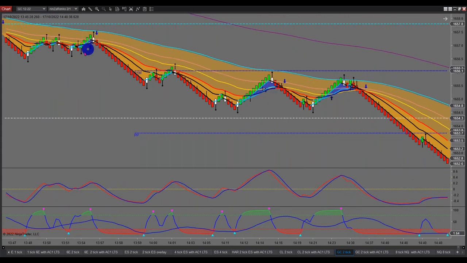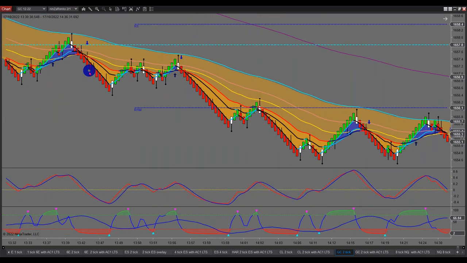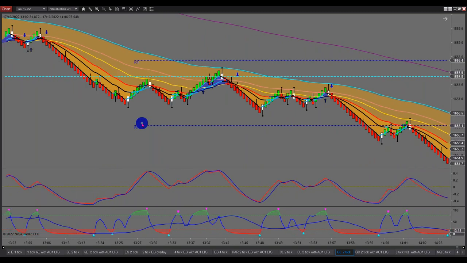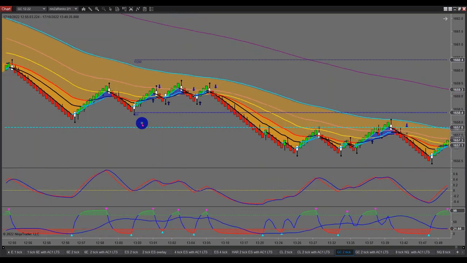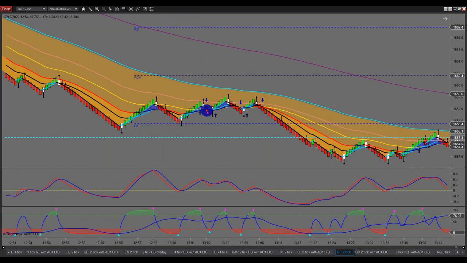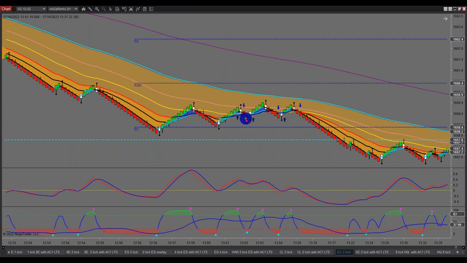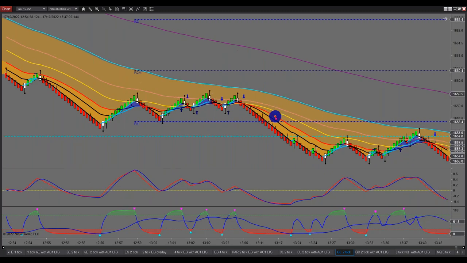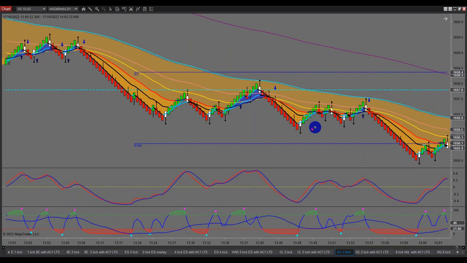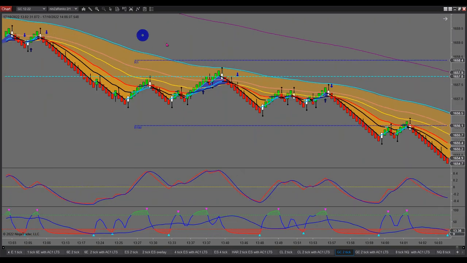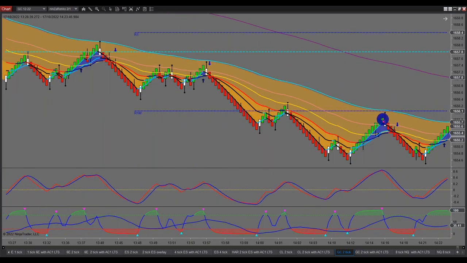I mentioned to you about the T20 trend continuation trades. Geez, they're everywhere here. Now, you would have been stopped on that one just there, but there you had one, you were stopped. There you would have been in your stop losses up there. Then you had another one. Then you had another one. And by the way, these are also what we call 2B mechanical entries. That's a 2B.